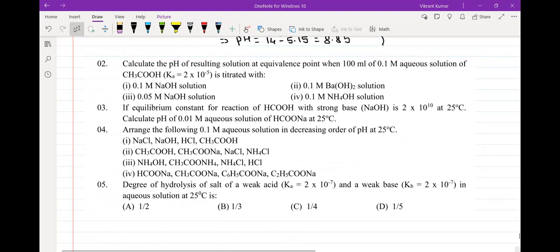But I have shared the remaining 4-5 questions here. I will be sharing this PDF, try these questions, and then next day we'll cover the remaining part of hydrolysis, and then we'll enter into something called buffer solution. Very important, it has been a very favorite topic. I cannot give you a guarantee that they ask it, but it is one of the favorite topics which will be used here and also in the future.